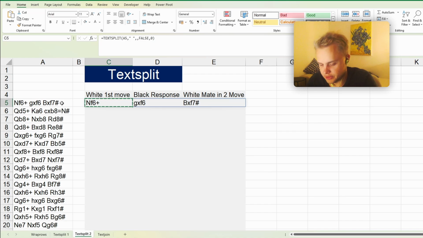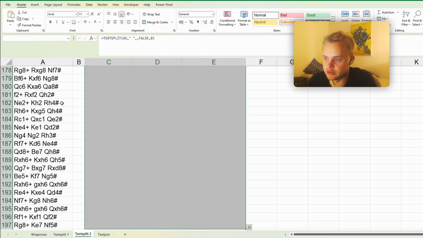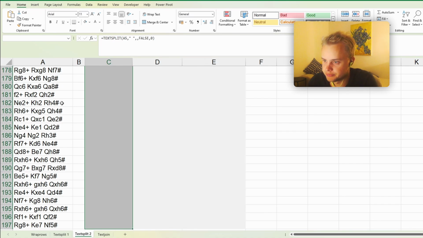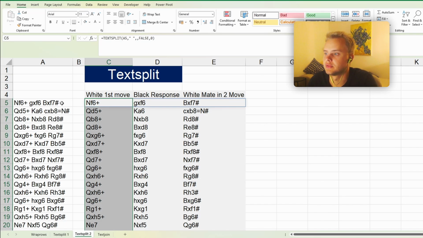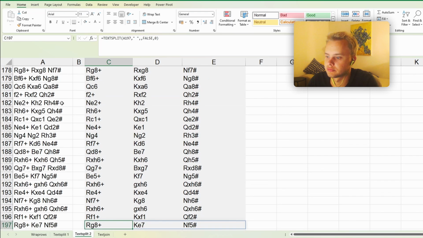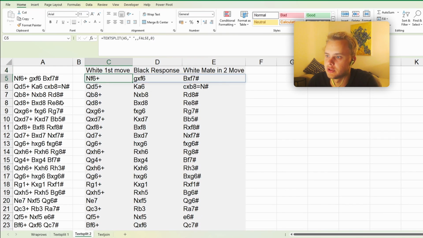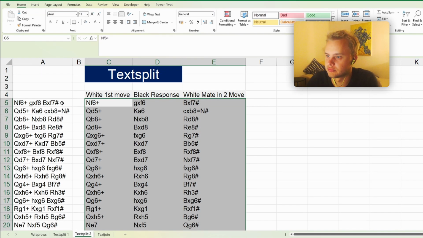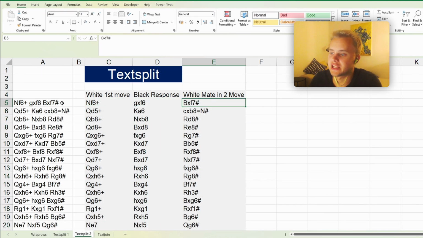And let's copy paste this down. Control Shift here. And don't copy paste this formula here because it will spill, so you only need the C column here. Paste it in. Awesome. Now, make sure to also paste this as values in case you want to use this data here. So that's how you use the TEXTSPLIT function.